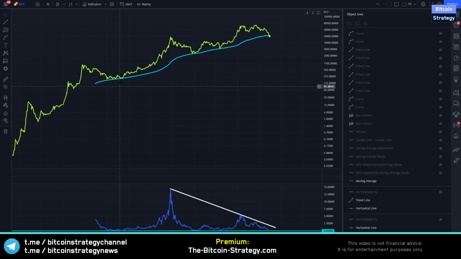Why did we meet the 4-year moving average over here? It's because the main use case of Bitcoin at the time, Silk Road, was completely closed. The main exchange at the time, Mt. Gox, got a huge hack. So trading was impaired, using was impaired. And so, of course, all of this created then this massive, massive downturn.